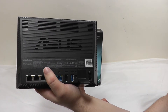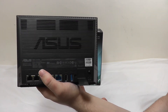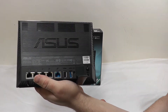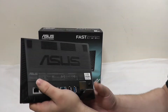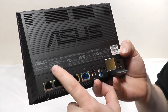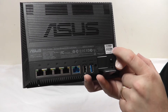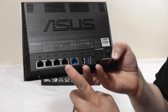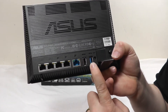That red heatsink is used to keep all the chipsets cool. This contains a dual-core A9 Cortex processor with 256 megabytes of DDR3 memory, and also 128 megabytes of NAND flash memory for storing the firmware. On the back you've got your model number as well, and all your default settings are there so when you first turn it on the factory defaults are right there along with your serial number and MAC address sticker. You can also see you've got four gigabit-rated LAN ports, a gigabit WAN port, a USB 2 port, and a USB 3.0 SuperSpeed port.